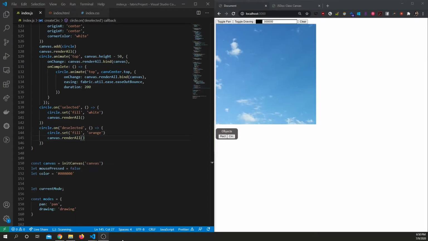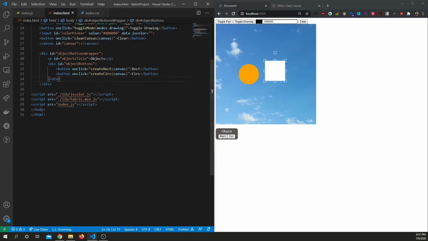Now we're going to learn about grouping objects. It would be nice if we could control several or even all the objects in the canvas at once, giving us the option to move them, scale them, rotate them. While we could do this manually by listening to the different events like scale, rotate, move, and updating the elements that we would like to be linked together, similar functionality can be achieved far easier if we use groups. I'll start by adding 2 more buttons to our objects div. I'll add a group button and an ungroup button.